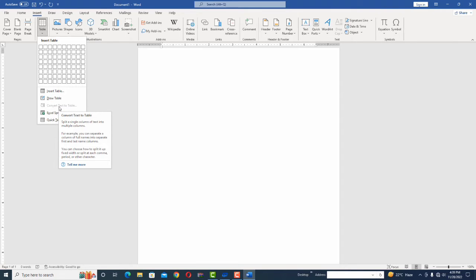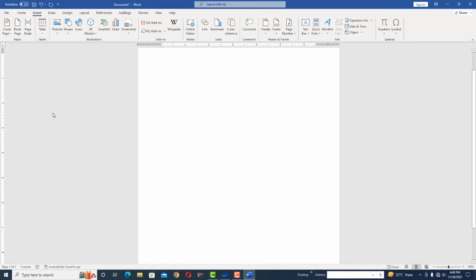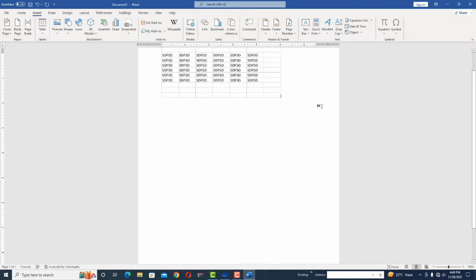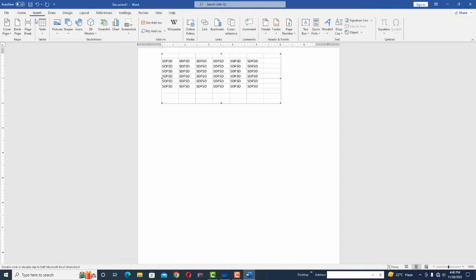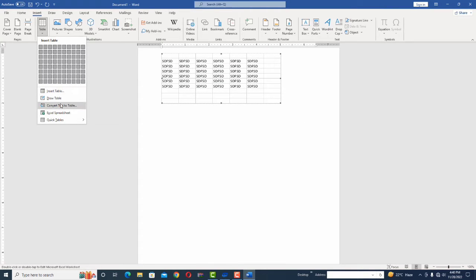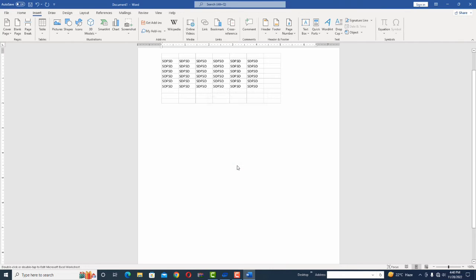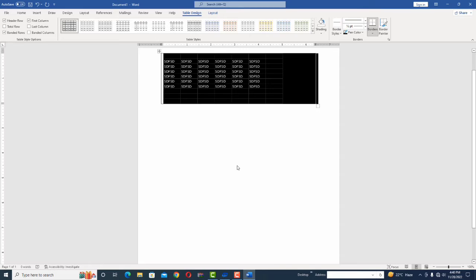The next one, if I come to the Insert menu, we have Convert, for example. It's not working right now. If I click on the Excel separate sheet, I'm going to take some data from the Excel program, like I wrote here, and then click on the white page, and again click on this one. I'm going to convert this data to the Word program. So I collect from Excel, but I'm going to convert it to the Word program, so you can easily convert.